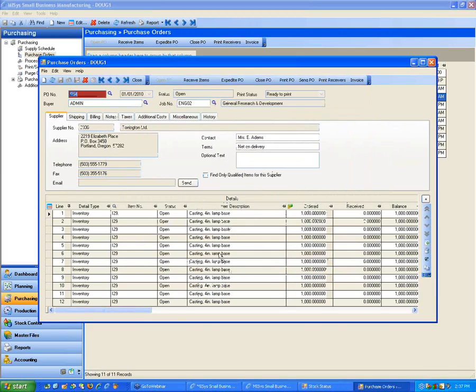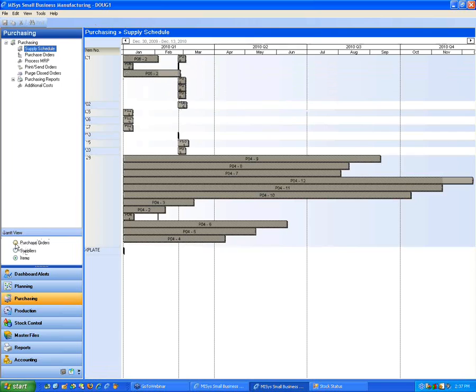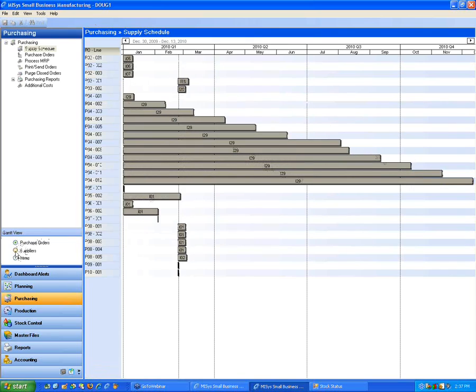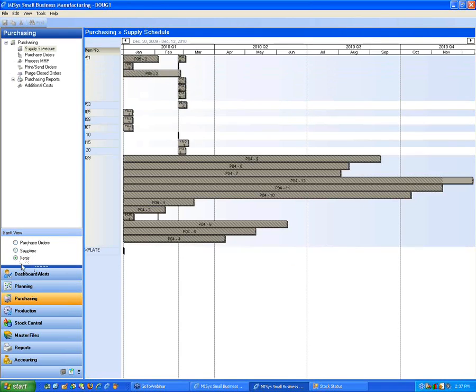So all the expediting can now be done through that supplier schedule UI, and you can click and drag that way rather than visiting each purchase order one at a time and going to expedite. You can still do that. However, you can also use a supplier schedule for it. It gives you the option to view it three different ways: purchase orders, which groups them by PO, by supplier, or by items.